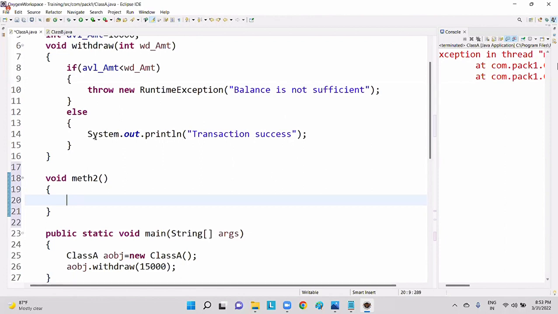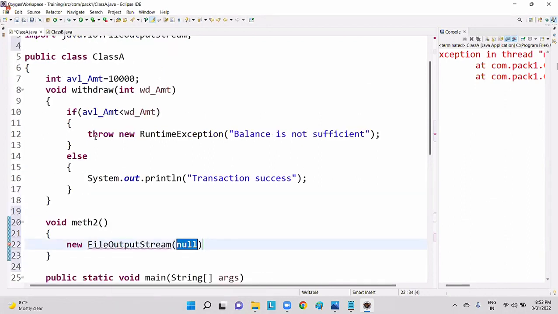I'm just trying to use one predefined class, guys. That is, new FileOutputStream, and here I need to give the file path like this. And just let me have a reference FOS belonging to the FileOutputStream class like this.